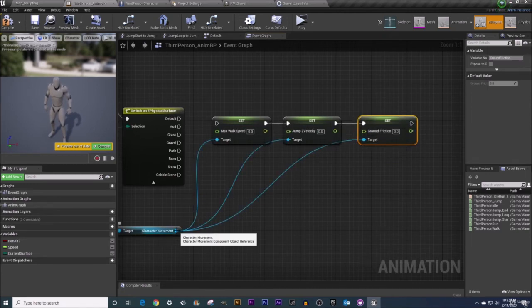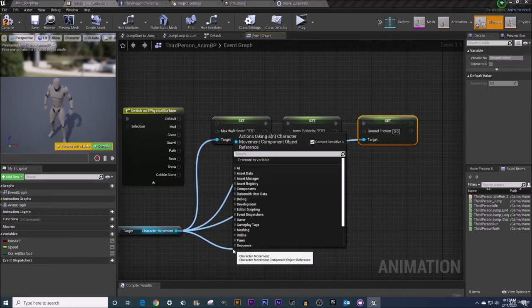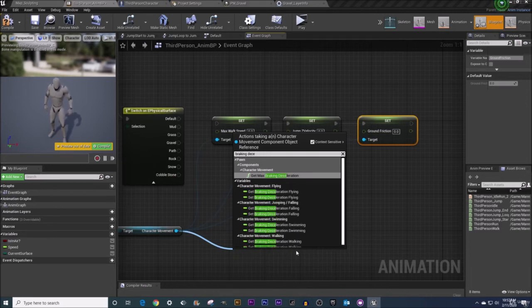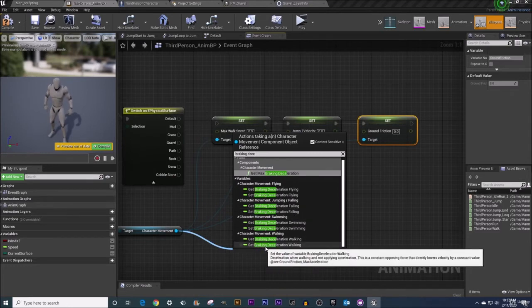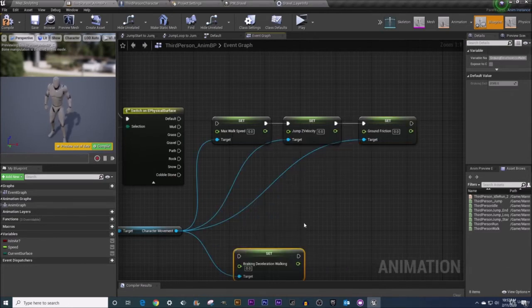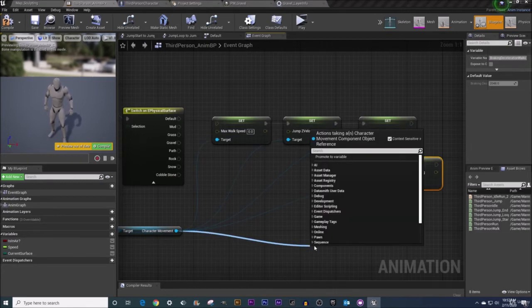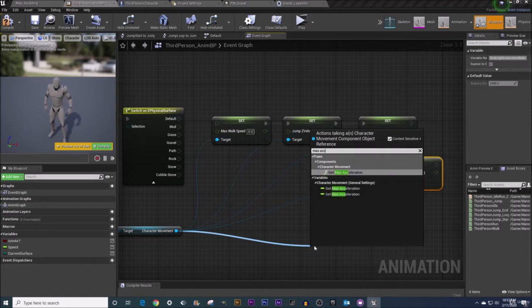Let's drag out of character movement again. This time, we're going to do a search for braking. It is called braking deceleration walking. I want to set braking deceleration walking. And then last but not least, I'm going to drag out of my character movement component and type in max acceleration.